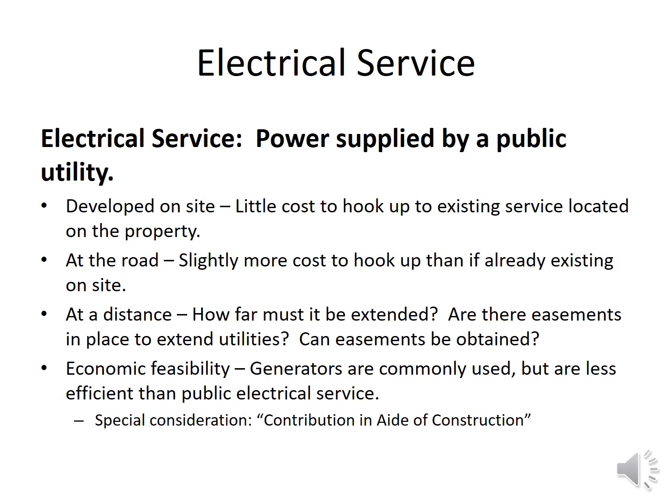The big thing to look at is if you're willing to pay the utility to bring it in, can easements be obtained? Before you buy the piece of property, make sure you're going to be able to bring the power in the way that you need to bring it in to make it cost effective. I've seen people buy parcels and have to bring power in from another direction, and it can get very costly. But once your money's in the real estate, you're going to do what you've got to do to get sap out of that thing. Of course, running a generator is inferior to running municipal power, and it's just easier to run municipal power. So we do see a little reduction in value for generator operated parcels.